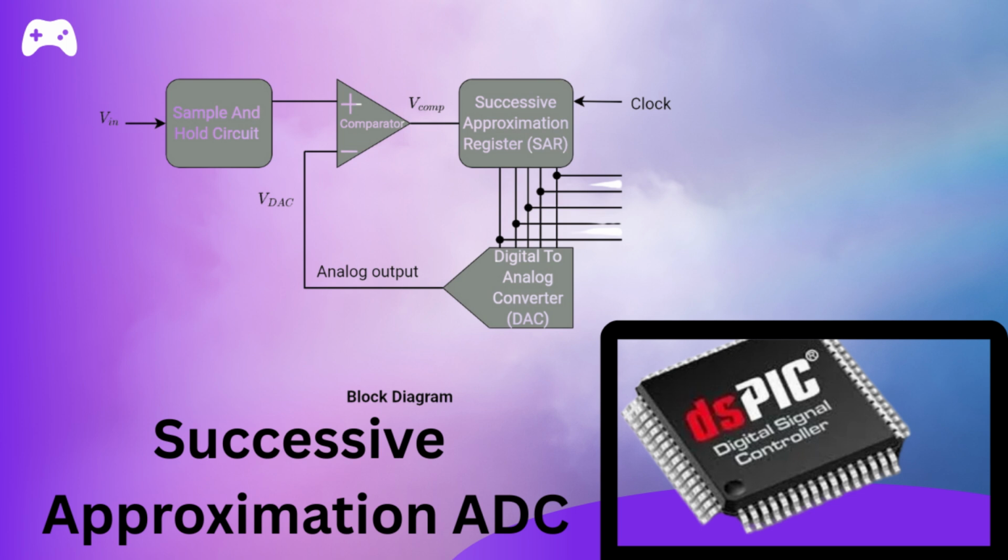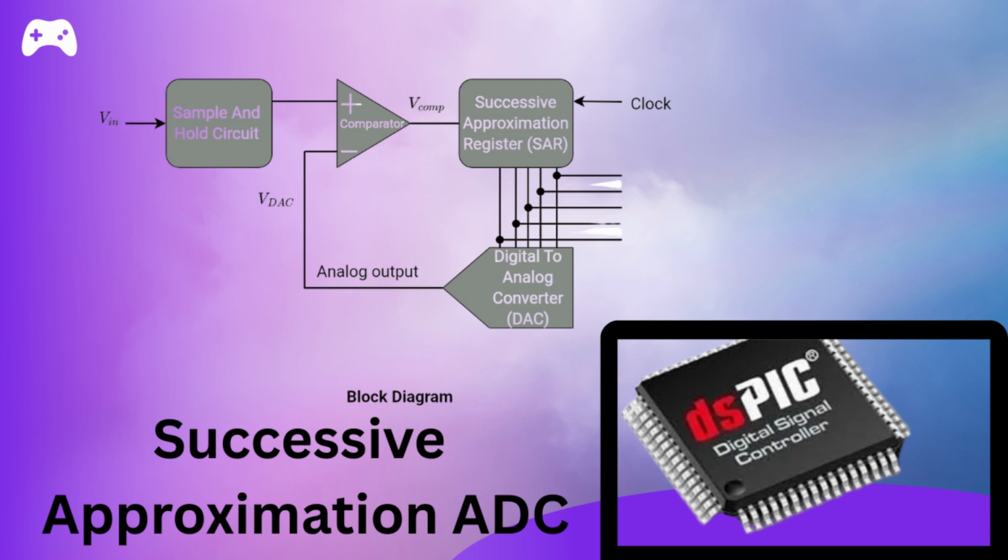Second, if it is 1, then it will compare to 3.75 volt, whether it is higher or lower. If it is lower, the second MSB will be set as 0, and this process goes on depending upon the number of bits of resolution required. So many processes will be repeated. So this is successive approximation ADC. This is easier to implement in microcontrollers. For more details, a lot of videos are available on YouTube. You can refer to some to understand what is ADC.